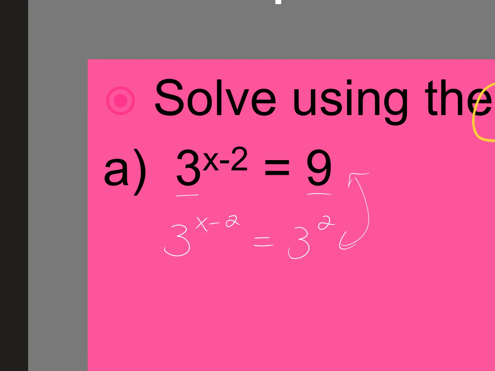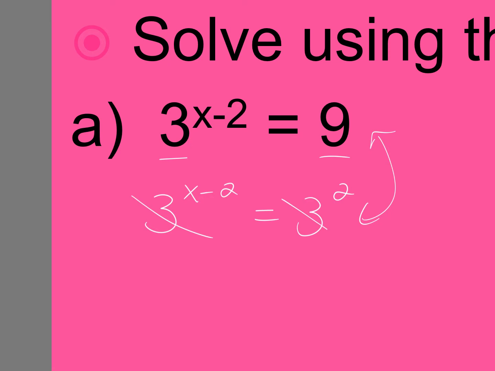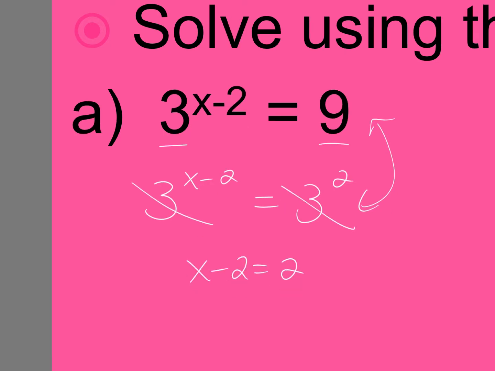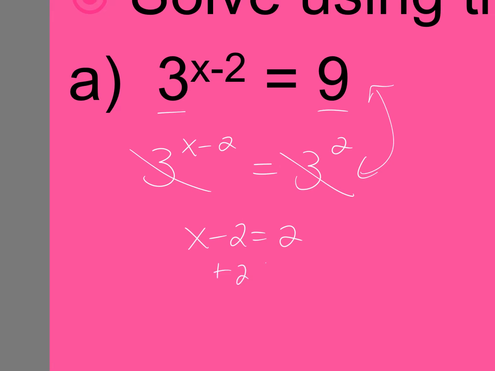Now that the bases are the same, you can solve using the one-to-one property. Cross off the base, set the exponents equal to each other. You would add 2 to both sides, and x equals what? 4. Perfect. The beauty of getting x equals something is you can do what to check your answer? Plug it back in. Whether it's a fraction or not, whatever, you can always plug back in. Look, if I put a 4 right here, what's 4 minus 2? What's 3 squared? 9. So it works.